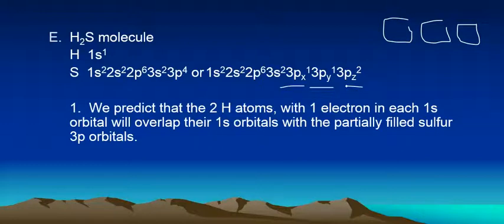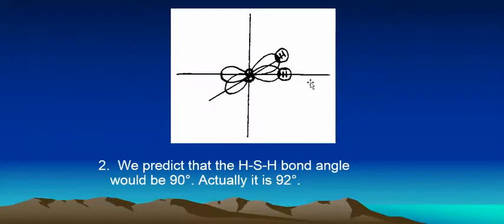Well, in order to form a bond, an orbital can only have one electron in it. So I separated 3p4 into the px, py, pz to show you that the 3px has one electron, so I can form a bond there. I can also form a bond here with the 3py orbital because it's got one electron in it. And so what happens is the 3p orbitals that have one electron overlap with the hydrogen, and you form two covalent bonds with hydrogen.